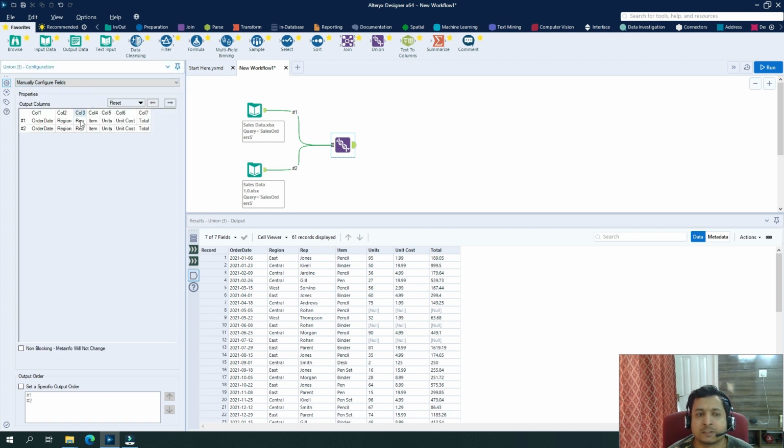Manually Configure Fields. In this, I can move columns from different files and arrange which data set will go to which particular field. So maybe order date has been named date in some other file. So I can drag left, right, and arrange how the data from different files will be combined together. So this is what we mean when we say manually configure fields for union. So this is how, in total, the Union tool works, and it helps you to combine the data from two files based on position, based on name, or you can manually configure how the data should get unioned.